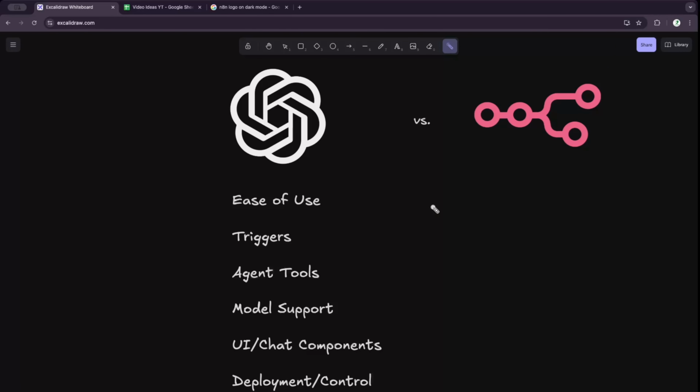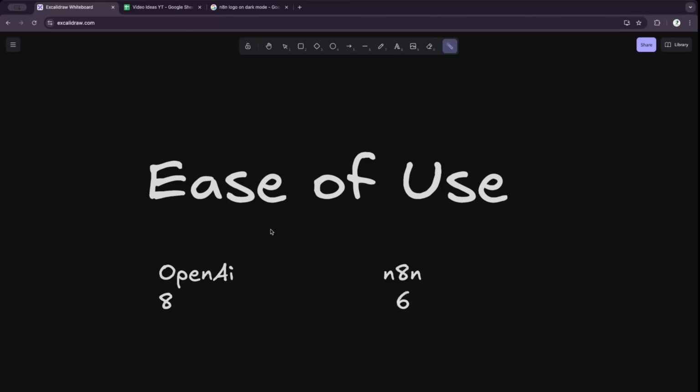And here's my opinion when it comes to Agent Builder versus n8n. Let's compare these two tools on the basis of these points. First comes the ease of use. I would say right off the bat, Agent Builder is just easier. Anyone with OpenAI access can log in, drag a few nodes, and boom, you have got a working agent. No API keys, no weird setup steps. n8n on the other hand is more powerful with a steeper learning curve and is designed with developers in mind. That's why it's a bit overwhelming at first.